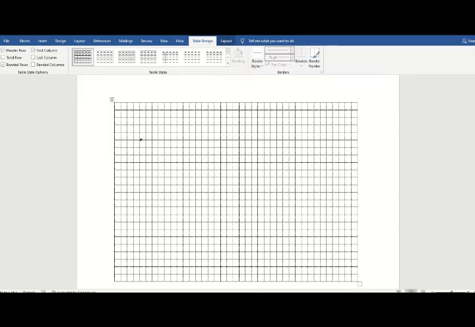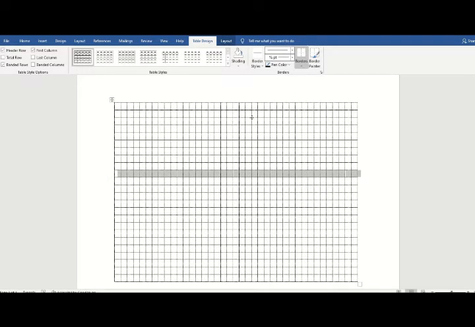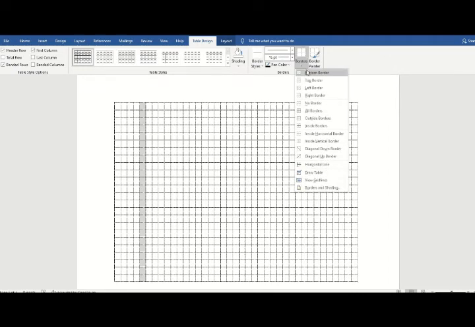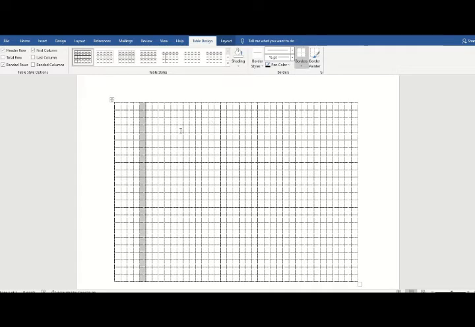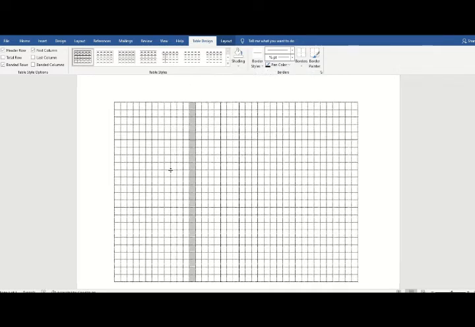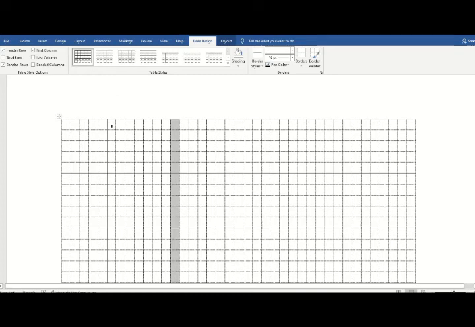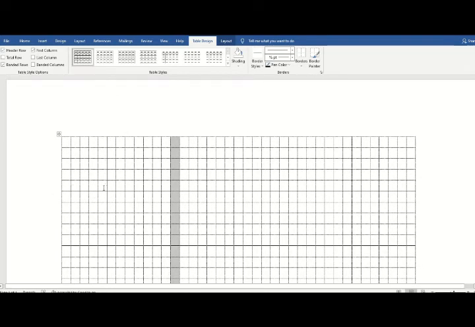Okay, I think it's clear to you. And again after this 5 we can do the same, similarly, Borders, just the bottom border. So after the fifth line a bottom border has been created. And for vertical lines, like columns, you can also do so. Here I have selected this one, and in Borders I am choosing the right border. Okay, so I think it's not clear to you right now, but I want to zoom in here so that you can understand the difference. Here you can see this is the line, this is the line, so you'll be able to understand.